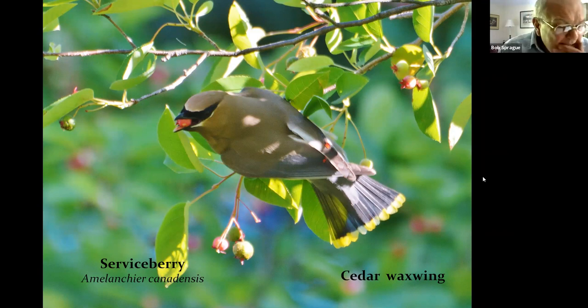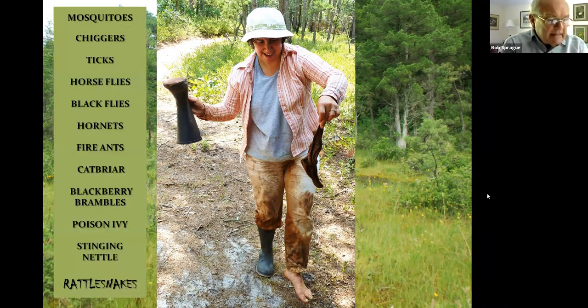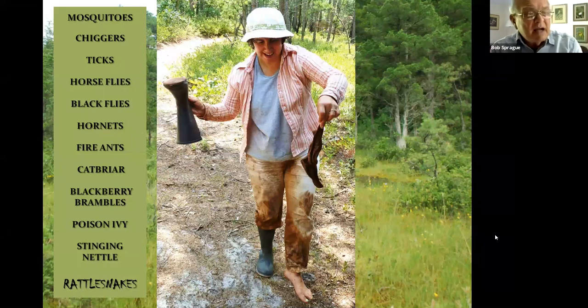We're going to stop at the first bog. This is not going to be like a welcome park — it's not Longwood Gardens or Morris Arboretum or Mt. Cuba. There are some things that are a little discomforting. There's an opportunity to get stuck in a bog. We didn't see mosquitoes on Tuesday, and the flies weren't biting ones, but chiggers and ticks are the biggest issues — that's what your bug spray is for. Poison ivy is all over the place. We've never seen a rattlesnake in the Pine Barrens, but we encountered someone who did, so look up, look down, be aware of your surroundings.